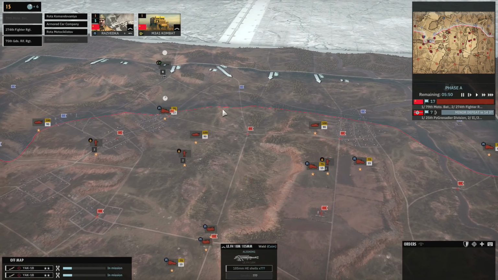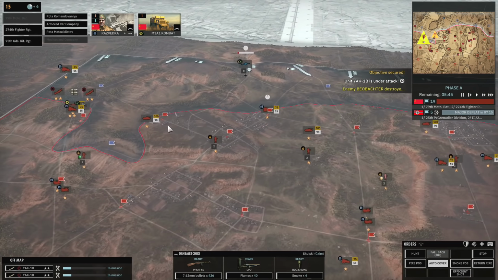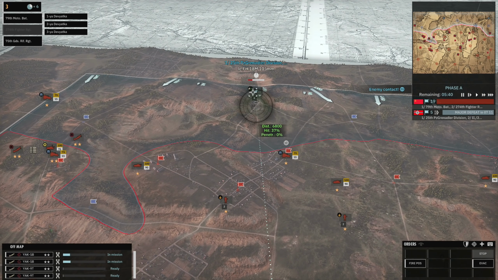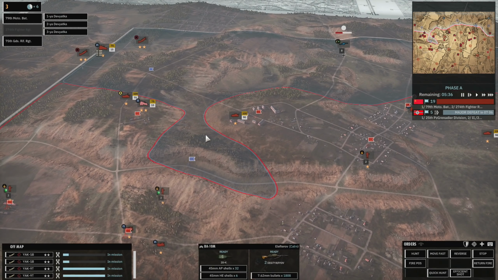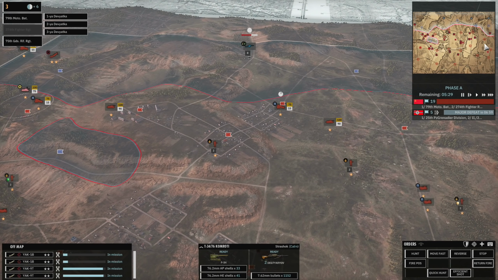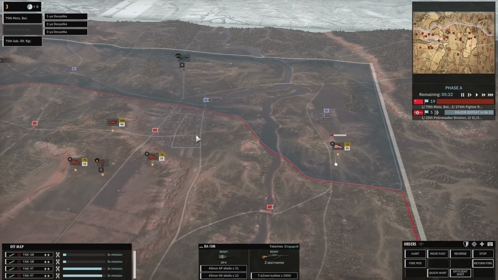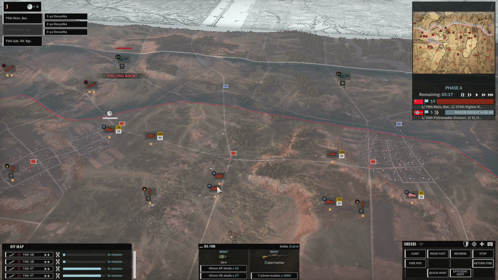Oh, hello, 105 mil. A couple of Yak-9s to go deal with those. I'm going to go find out what's down in this area, because we're almost there. Let's just get out of line of sight of that artillery gun, because that can do quite a lot of damage if it hits us directly, especially against the B-8 and M's.